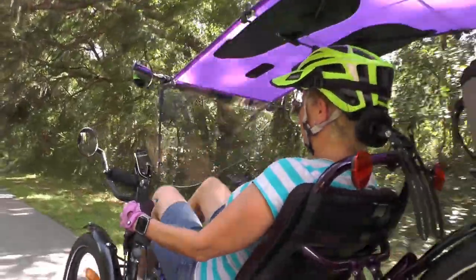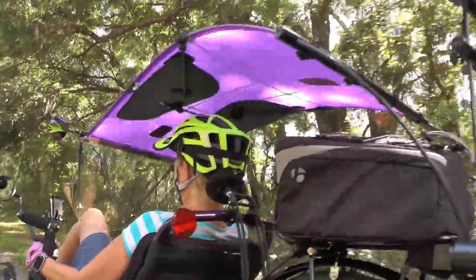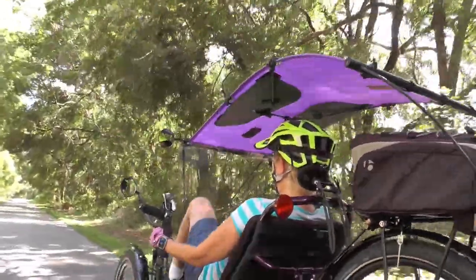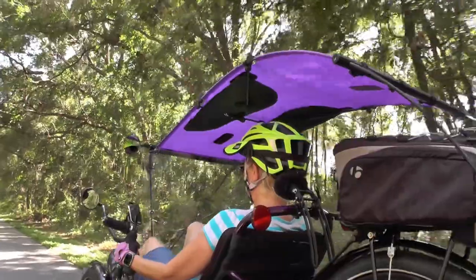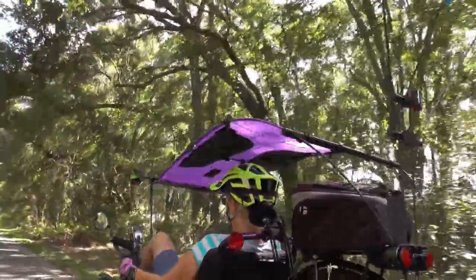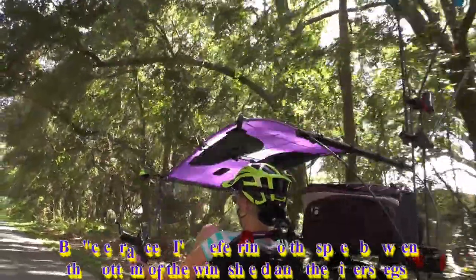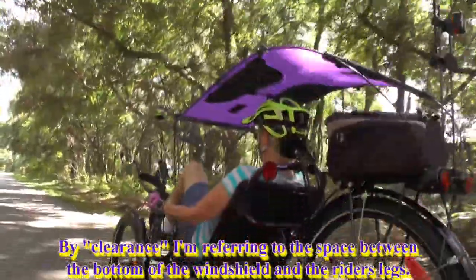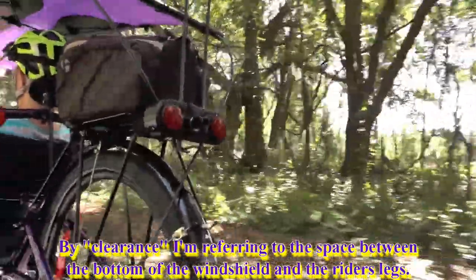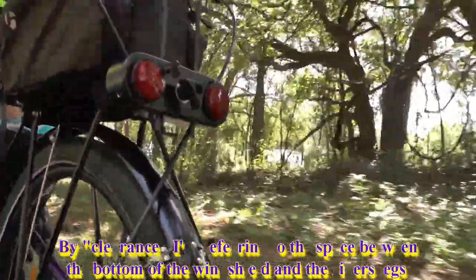Colleen's got a new canopy. Actually, it's the first commercial windshield, from what I would call a standard. Could use a little bit more clearance over there. Let me see, we've got about 8 inches of rod sticking down here in the back. We're gonna leave them long.